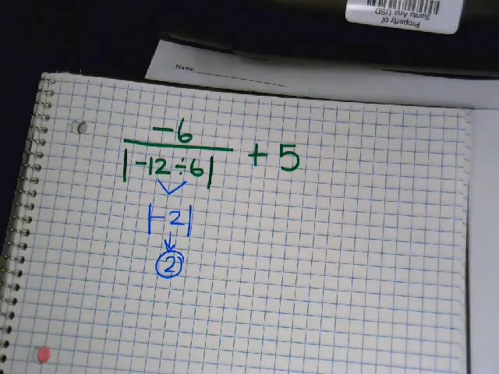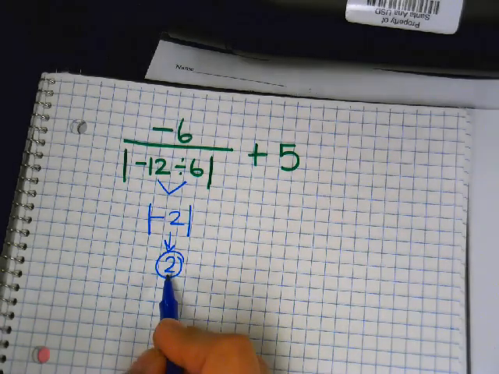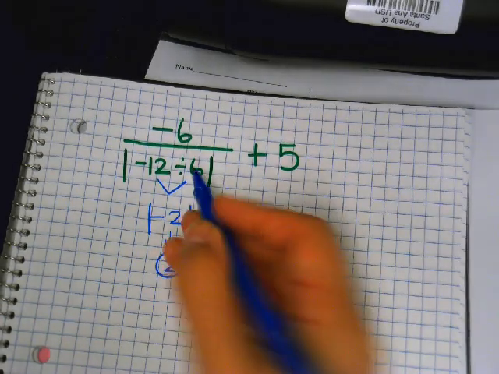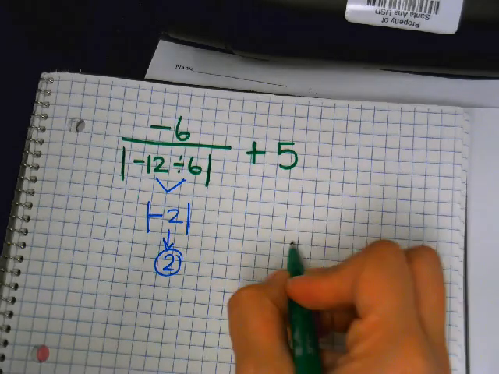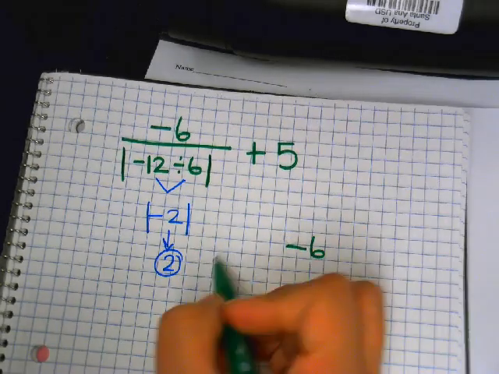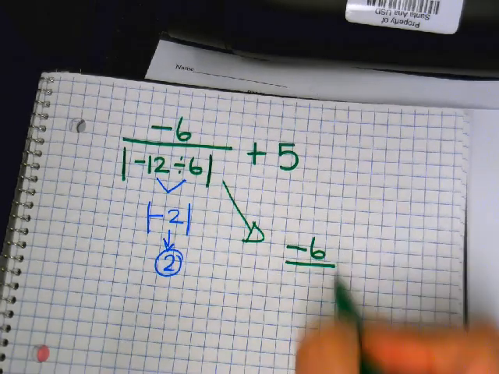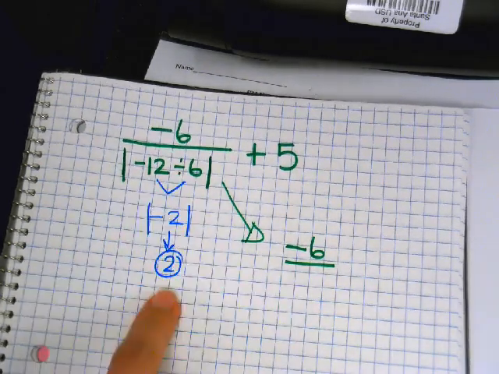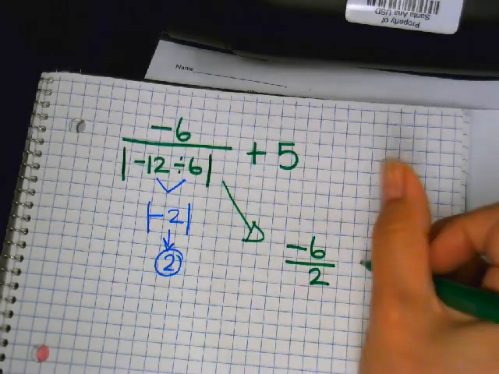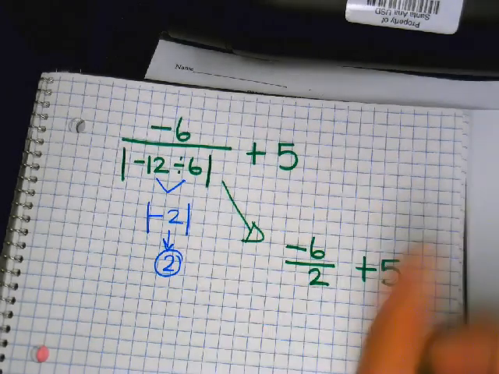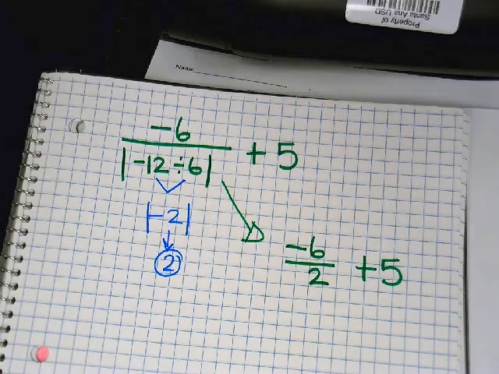Nope. Where does this 2 go? This 2 goes at the bottom, right? So I'm going to rewrite it. -6. I'm going to rewrite it over here, divided by, what was the number at the bottom? 2 plus 5. Wait, that means we divide the 6 and the 2, that'll be 3. And then we add with the 5. Okay, that'll be negative. Got it right.